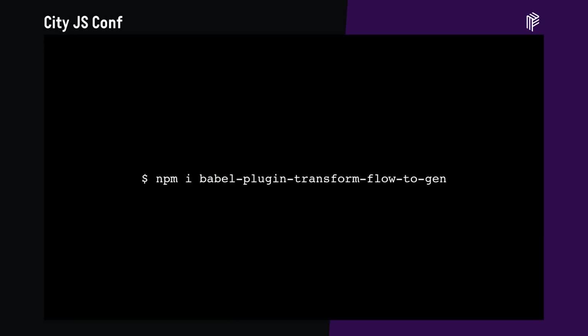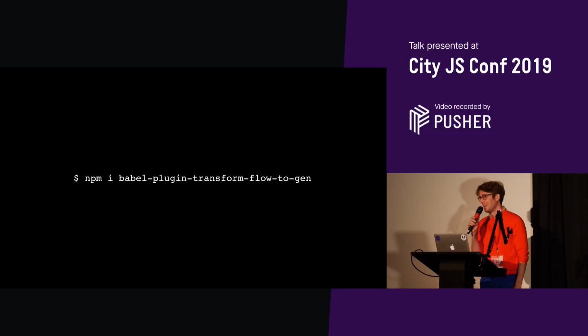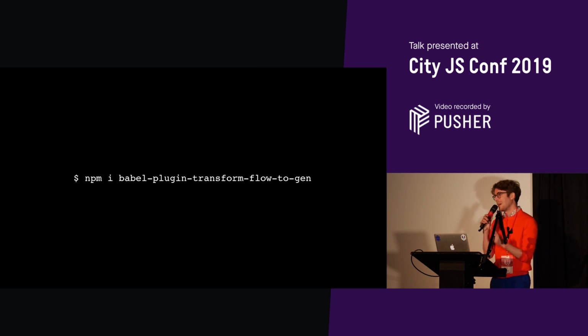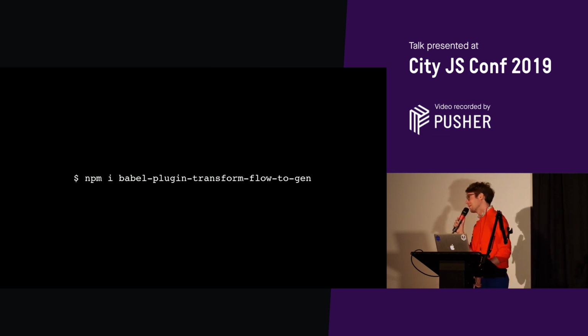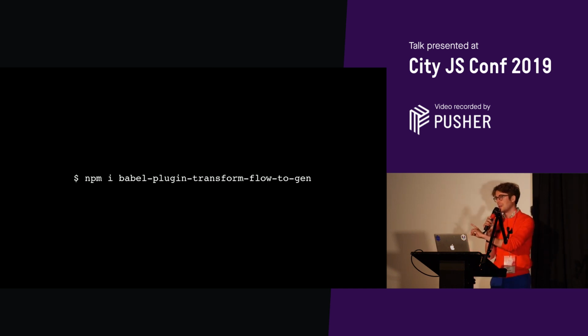So if you want to use this, one of the annoying things is, unless you're using TypeScript, maybe you like JavaScript because you don't have to write types. Now you do. But if you are using some typing, then why not just infer your generators from your types? This is the only library I found that actually enables you to do this, and it's for Flow. I haven't found one for TypeScript. I'd be curious to know if there is one.